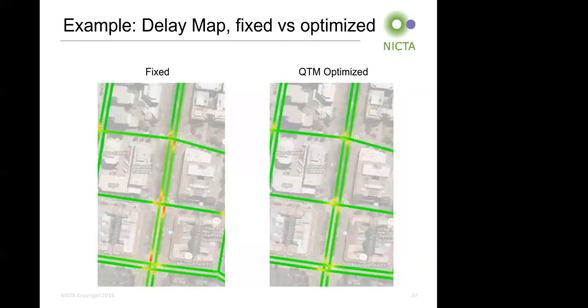That's perhaps a bit clearer if we look at a heat map of delay. Here we're just focusing on the arterial link that we saw earlier in the example. On the left here is the delay map for the fixed controller that we saw at the beginning of the presentation, and on the right is the optimized version. The red represents the amount of delay. So we can see that with the optimized controller, we're getting much better coordination along that avenue, getting green waves coordinated down it, and we're getting less delay compared to fixed time control.